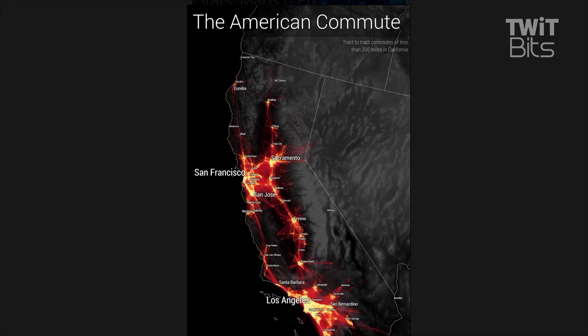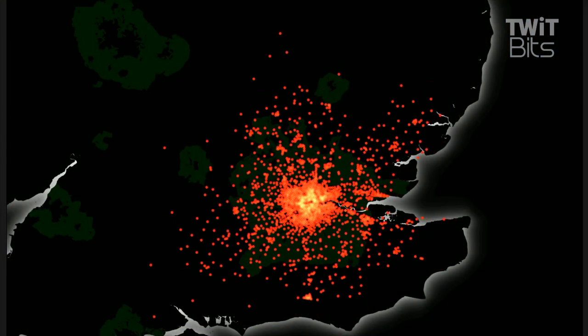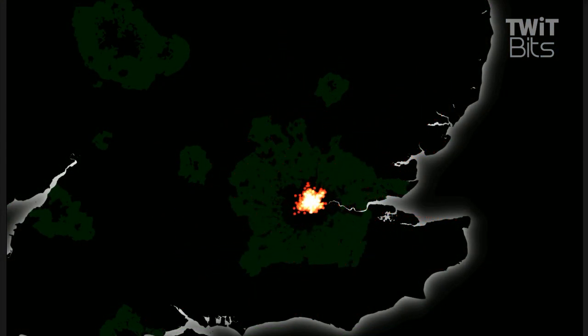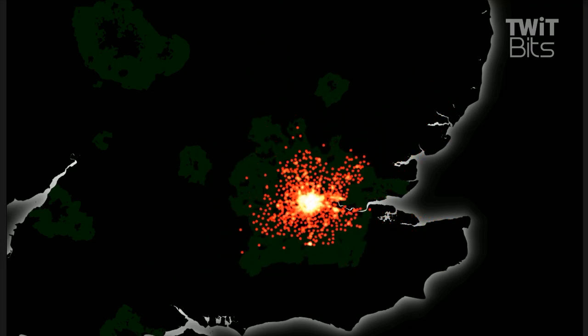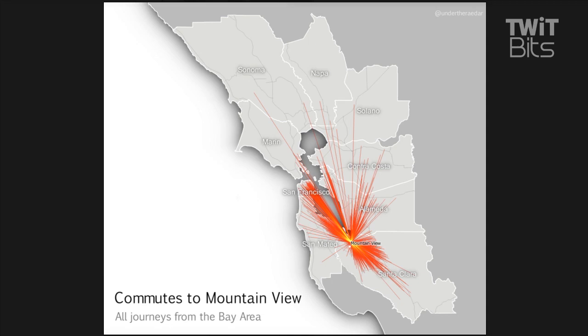But I'd never seen anyone take this data out of a database or a spreadsheet. So I thought, I had a new computer last summer. It was quite powerful. I thought I'd test it out. I'd done this for the UK, but the UK is a lot smaller. So I thought I'll try the United States, interesting data. And then I thought what I would do is do some examples from the Bay Area, because you've got 9 counties, you've got some hellish commutes, famous for congestion. And I thought it'd be interesting to see this. And there's a famous professor at UC Berkeley, a guy called Robert Cervero, and he's looked at all this.